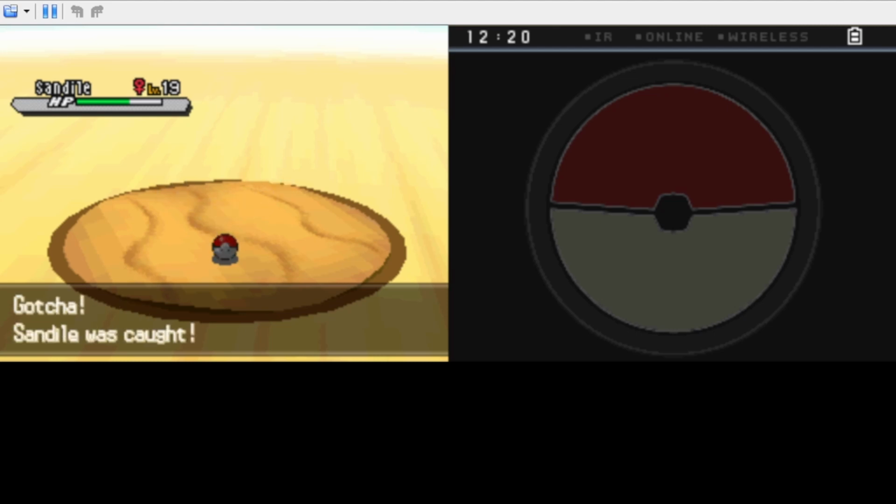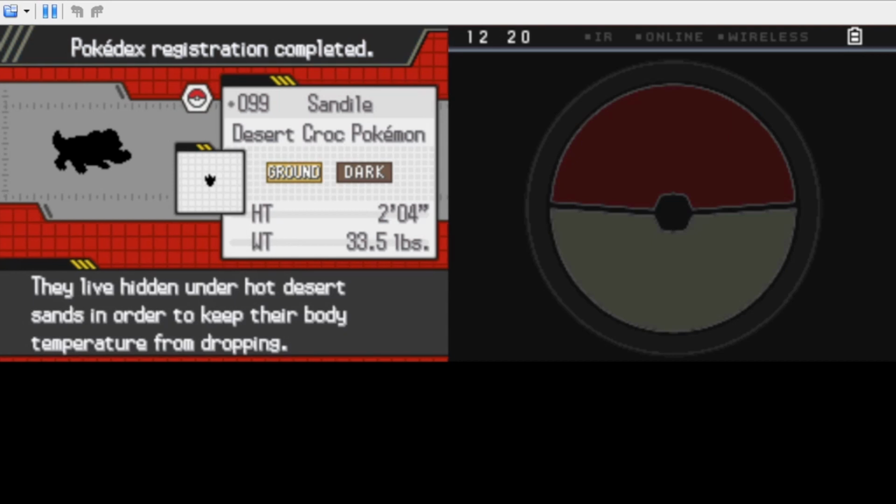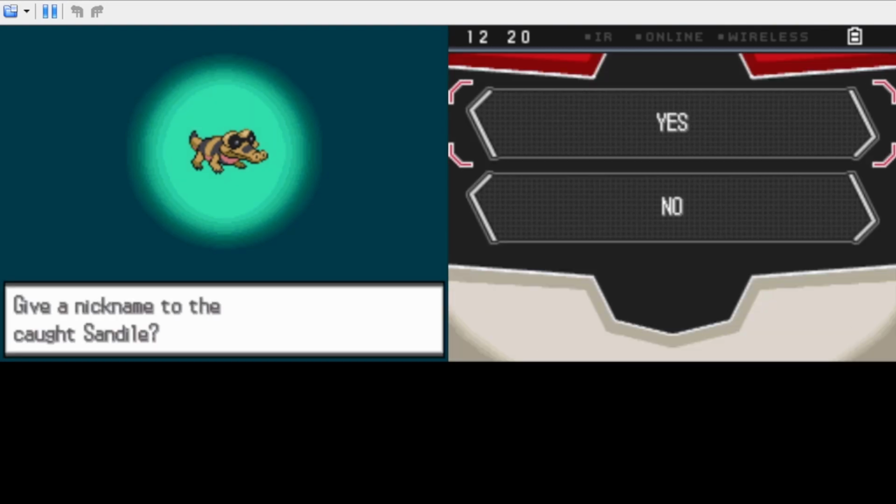Alright, we got it. And this thing is going to be really good. This is going to be probably the thing I'm going to try to use against the gym leader. And you got to think of a good name for this.